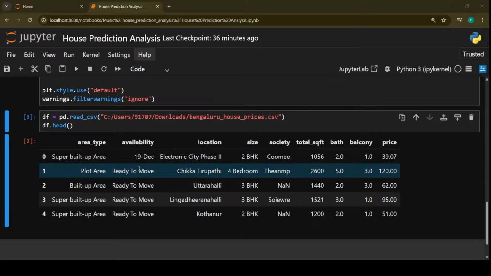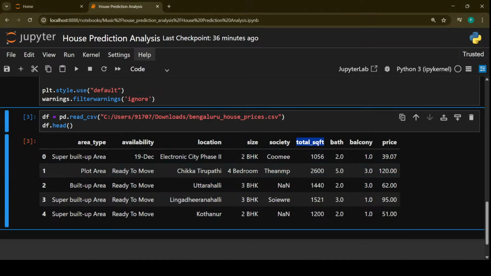As you can see: area type, availability, location, size, society, total square feet, how many bathrooms, balcony, and the price. This data set is very old, which is why the prices are very low. Nowadays these prices will be much higher.